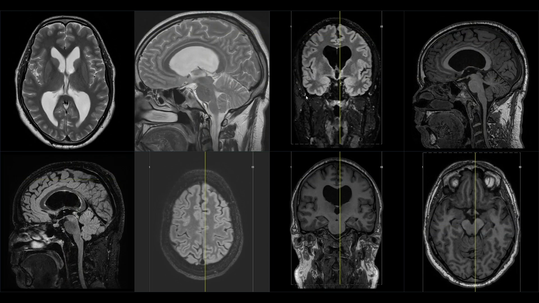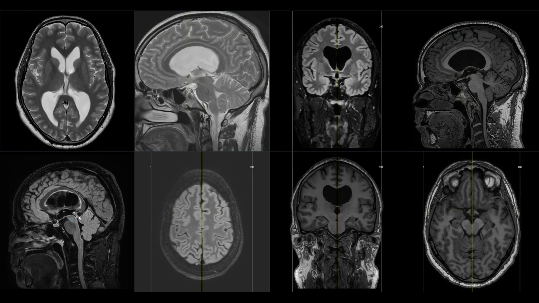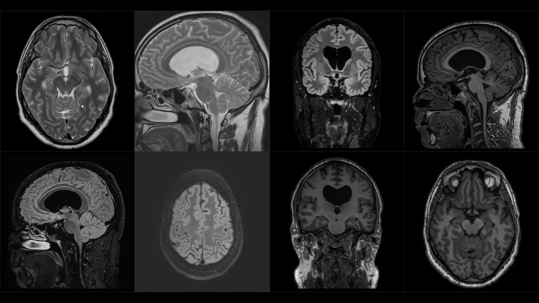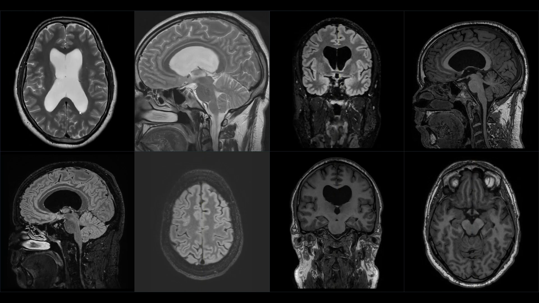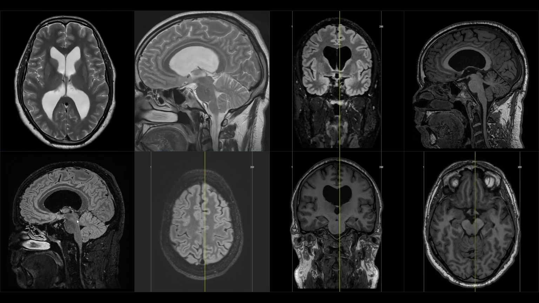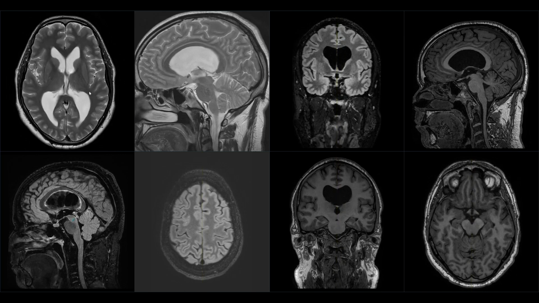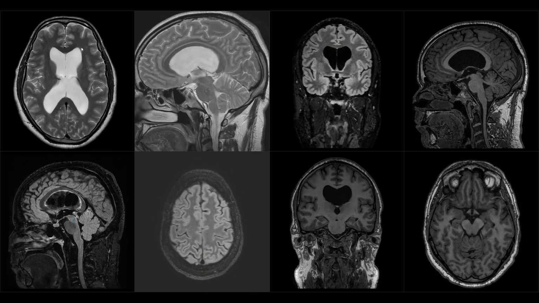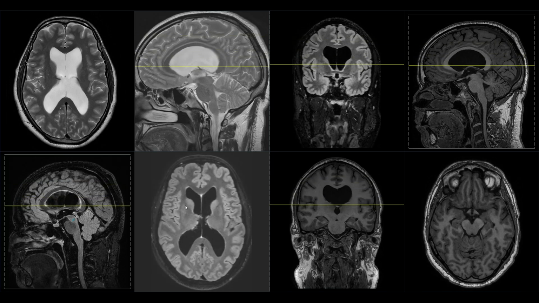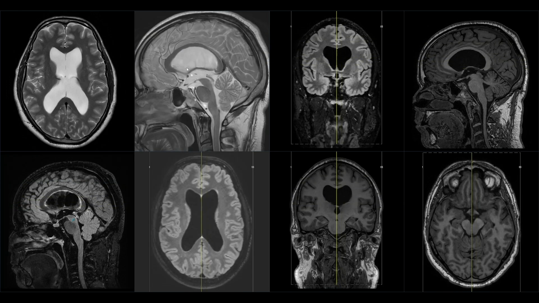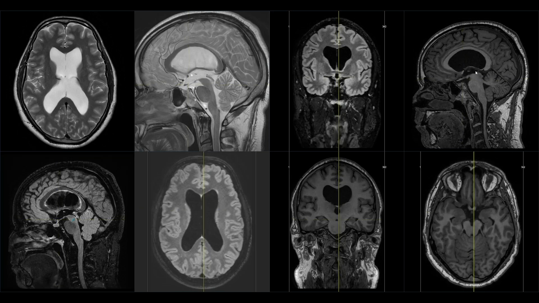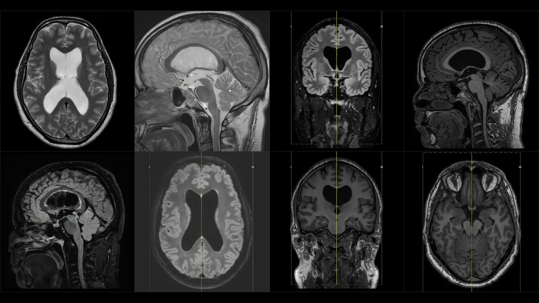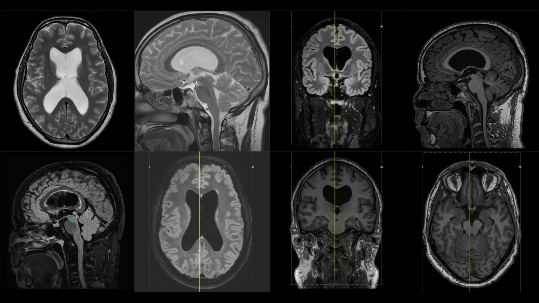On the initial scan, we observed that there is something in the aqueduct, lower 1/3. And so the conclusion was to make a further investigation with thinner slice T2 sequences to have a closer look at the aqueduct. We could also observe very faint transependymal liquor leaking, not much, but some, and also the upward expansion of the corpus callosum that clearly indicates the hydrocephalus.